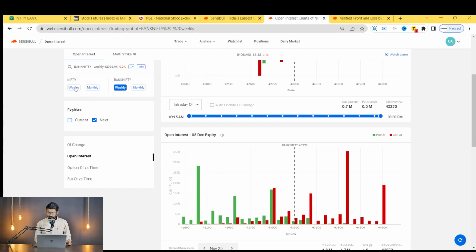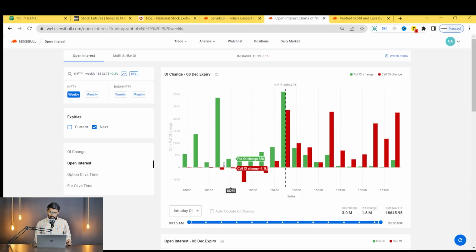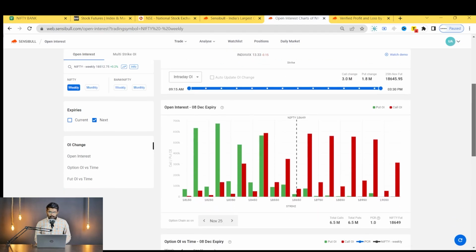And when it comes to Nifty, I think around 18,000, people are writing both calls and puts randomly here and there, because as I told you yesterday, this is the time for option selling, and people are doing strangles across all the strikes from around 19,000 to 18,000. All the strikes they are writing, and they are also doing straddles at around 18,500. That's why you can see both calls and puts equally written at 18,500. PCR is almost 1. So we'll see how things pan out.